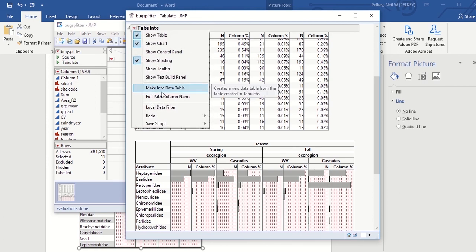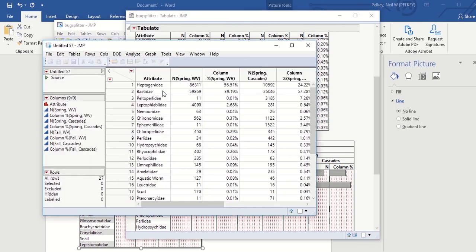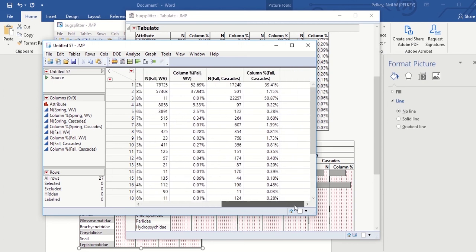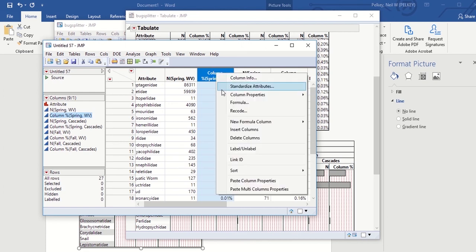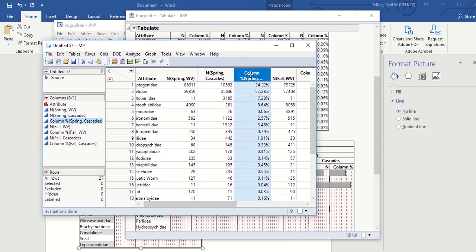The other thing I wanted to show here quickly is that you can turn it into a data table, and the nice thing about that, you see, is that it turns this craziness up here, puts all of the label back together for you. It's N, percents, and all of that. So you have a data table now that we could do one more thing with. I'm going to go ahead and remove these. I'm going to remove the percentages.